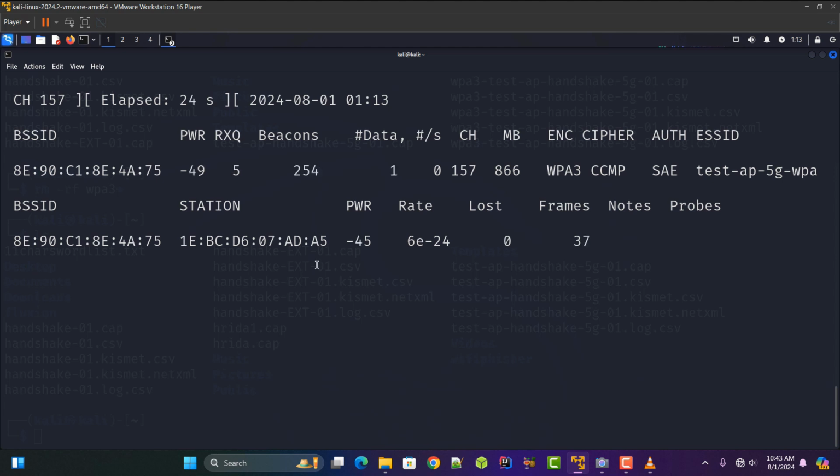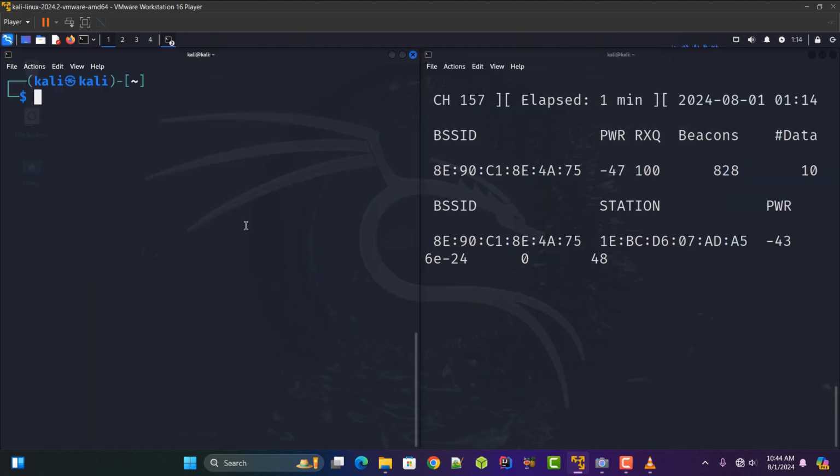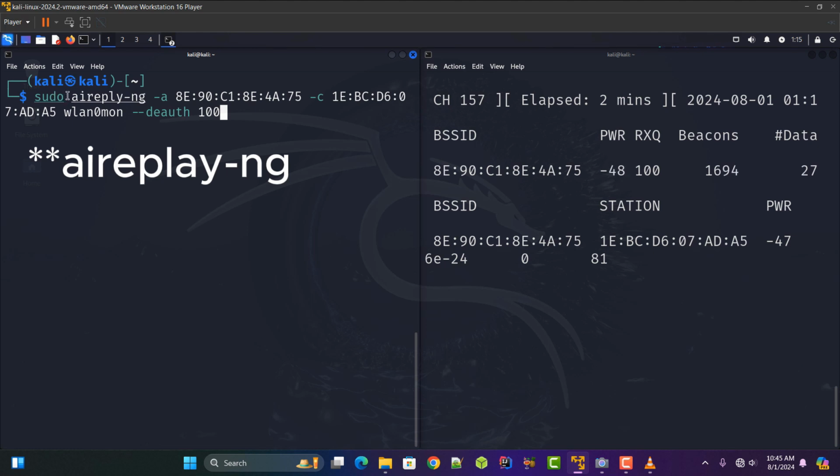Now the moment has come to figure out whether I will be able to perform the deauthentication attack on this WPA3 Wi-Fi router or not. Now I'll try to run the deauthentication attack. If you closely look at the command, here we have typed sudo aireplay-ng, where -a stands for the access point, and here we have the access point, or you can say the Wi-Fi router. -c stands for the client. Here we have the client which is connected to my Wi-Fi router, and then we have specified the wlan0mon interface, and we have also specified how many packets we want to send to this Wi-Fi router in order to deauthenticate the client. So I'll hit enter.